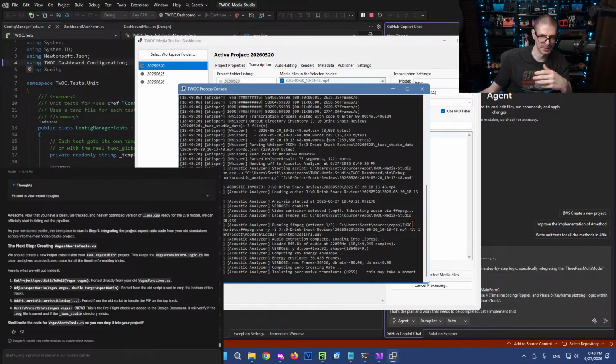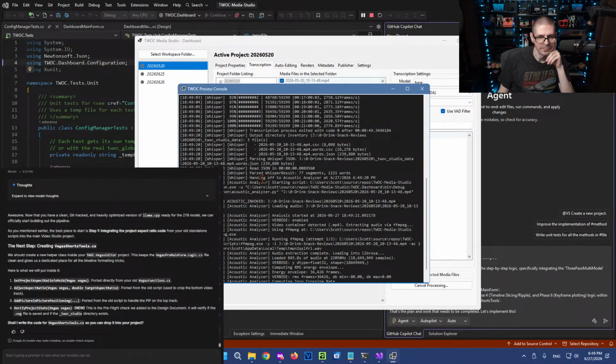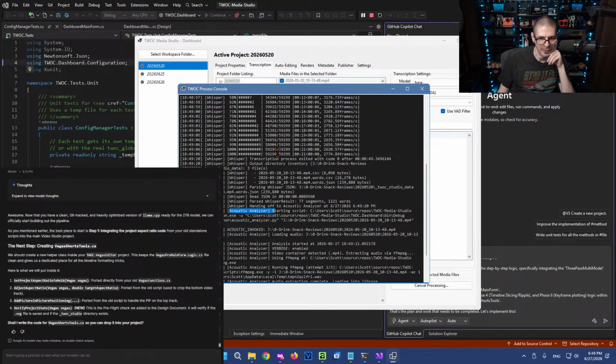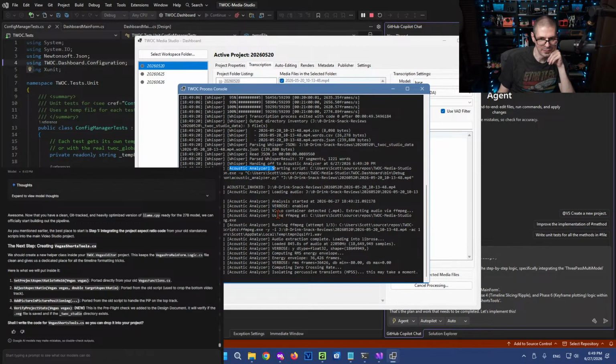Then after that happens, it runs this, let's see what it's called, acoustic analyzer with... I'm trying to remember what the name of it is. It's another open source project, librosa.